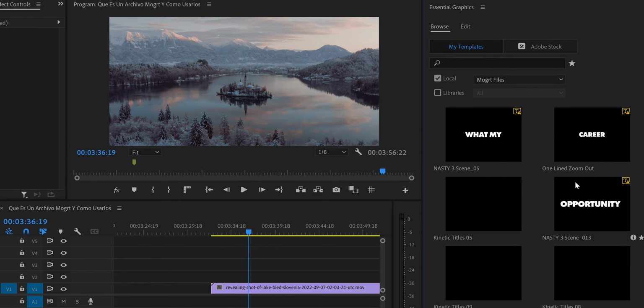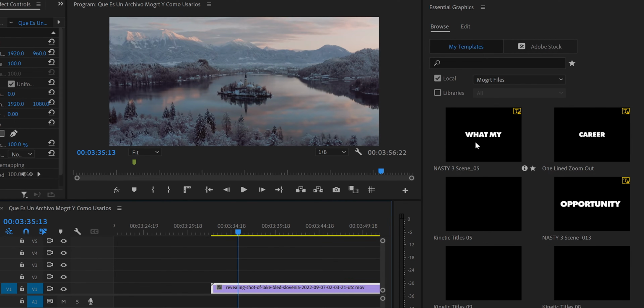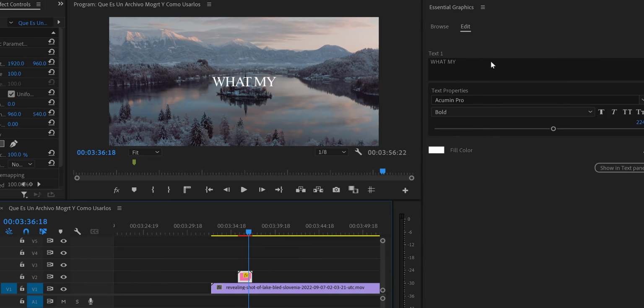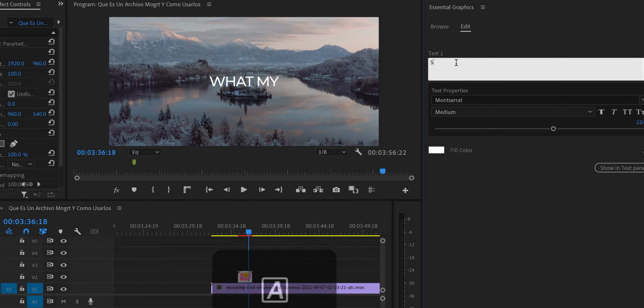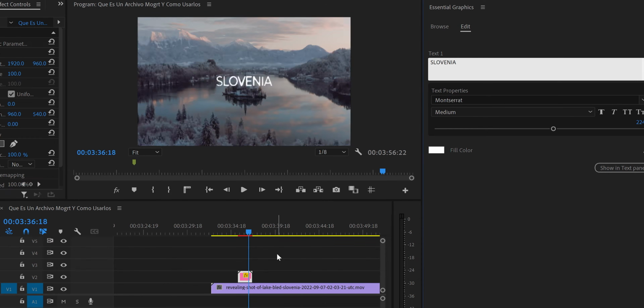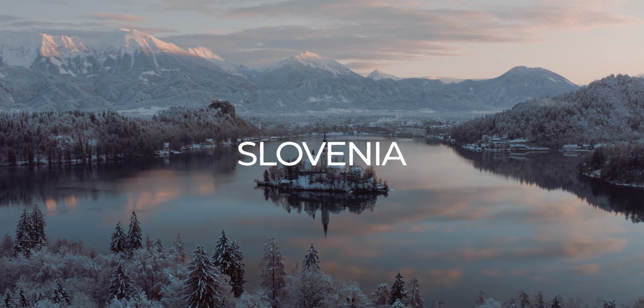Now, as an example here on the timeline, I have a cool video and I want to give it an animated title. And this is as simple as coming here where we have the Mogrts and just pulling it to the timeline. As you can see, it's really easy. And here in Essential Graphics, you can change what it says and you can even center it. So now download the pack and enjoy all of these files.